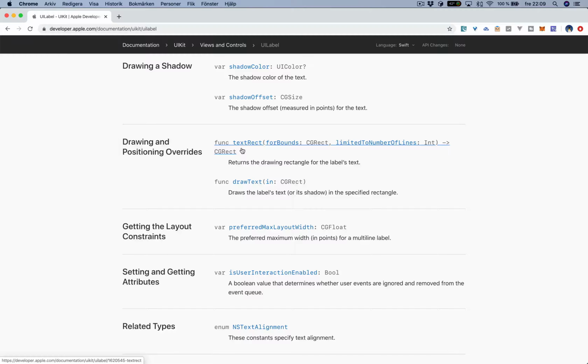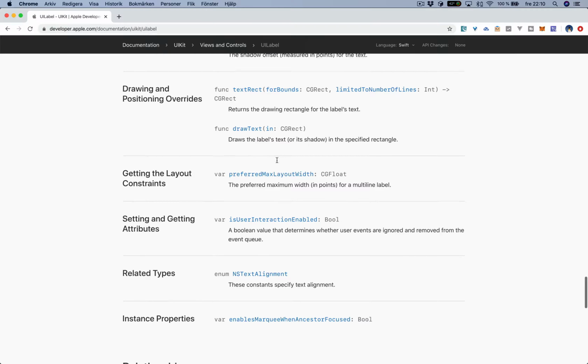This can be handy sometimes if we have a label that we don't know how big it is. We might want to get a return: how big will this be if I fill it with text? So here it is, returns the drawing rectangle for the label's text. Sometimes that is handy. So we can just get a return of how much space the text will use up.